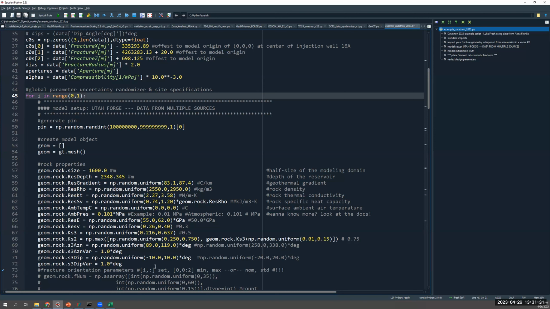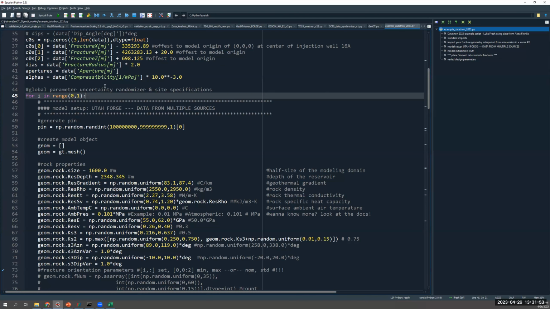So GeoDT's design is intended to help with that disconnect by assuming the natural randomness by default and then requiring the user to remove randomness from that system as they gain more and more knowledge about the site.